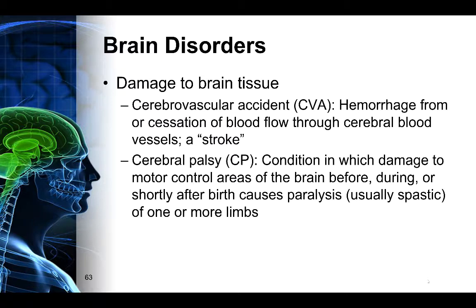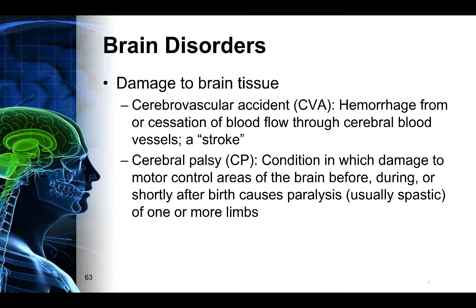Let's start with the CVA, the stroke. A cerebral vascular accident is going to be an irreversible disease process inside the brain, and it has two flavors we'll explore in just a moment. Both of those flavors are outlined in the Complete Anatomy app as well, and we often can't tell which one it is. So a stroke by itself generally has the same treatment, but we try to do the best we can for the one that can be reversed within parameters. We'll talk about that more a little bit later and in future courses.